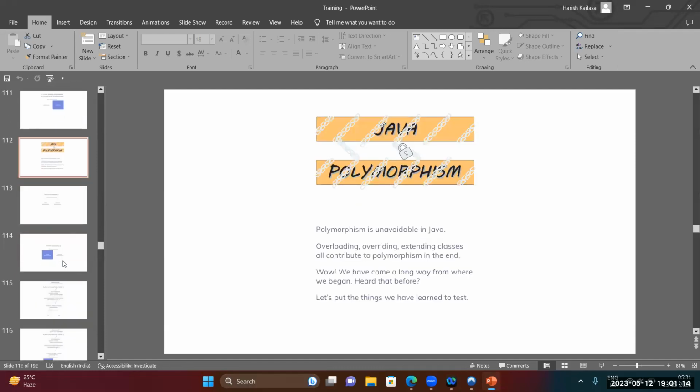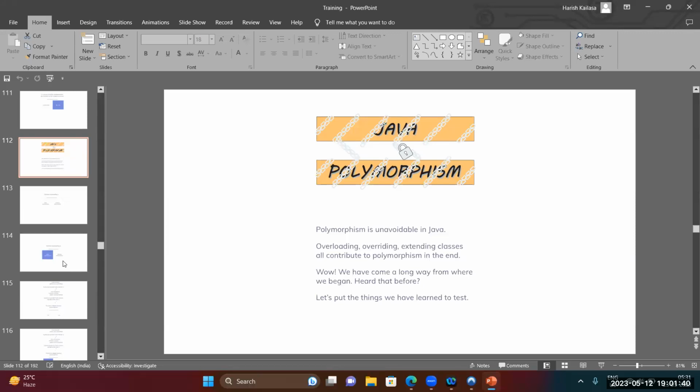In Java, polymorphism is unavoidable because we utilize it in so many places when we are into application development. Overloading, overriding and extending classes all contribute to polymorphism in the end.